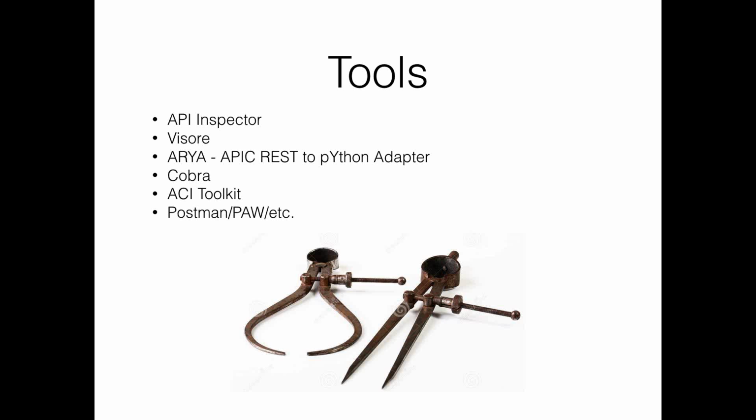And then Postman, PAW, or other API runners. Those are the two that I'm familiar with. I'm sure there's a bunch more. Postman's a Google Chrome extension, and Postman Runner is basically a collection runner for these API calls, and we're going to actually demo this as well. PAW's a native Mac client, super pretty. But the gist here is that these are the tools that you use to craft, I guess, if you want to say, your API calls to the APIC.